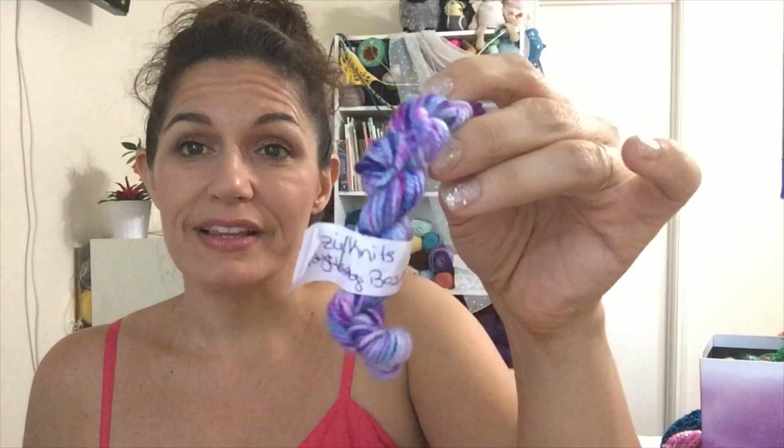But check that one out. This is from Daisy Knits. We had a swap a while ago, and I love this color. It's called Bunny Barf. So cute. Oh, that's so pretty. It has all the pretty colors.